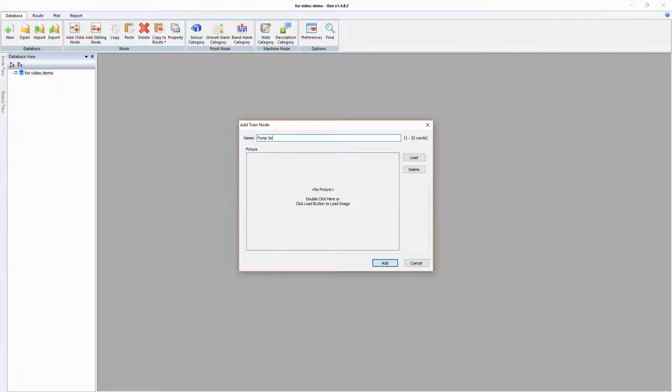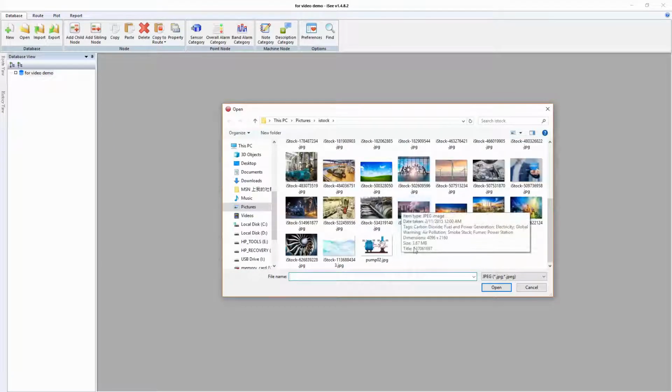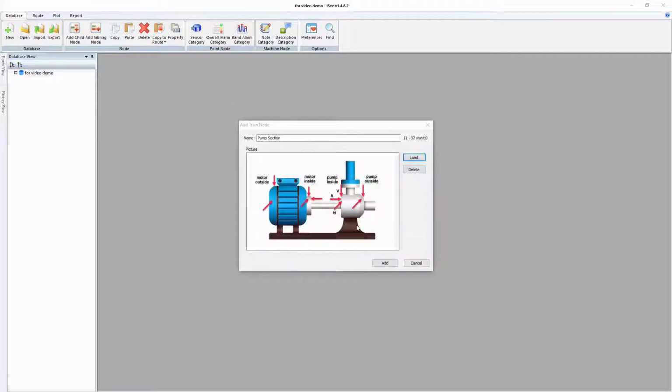So we'll call this pump section. Press load, and we'll select a picture that we have on file, and in this case we have this graphic called pump 02, but it shows motor outside, motor inside, pump outside, as far as the various points where you can place your accelerometer for measurement: horizontal, axial, and vertical.